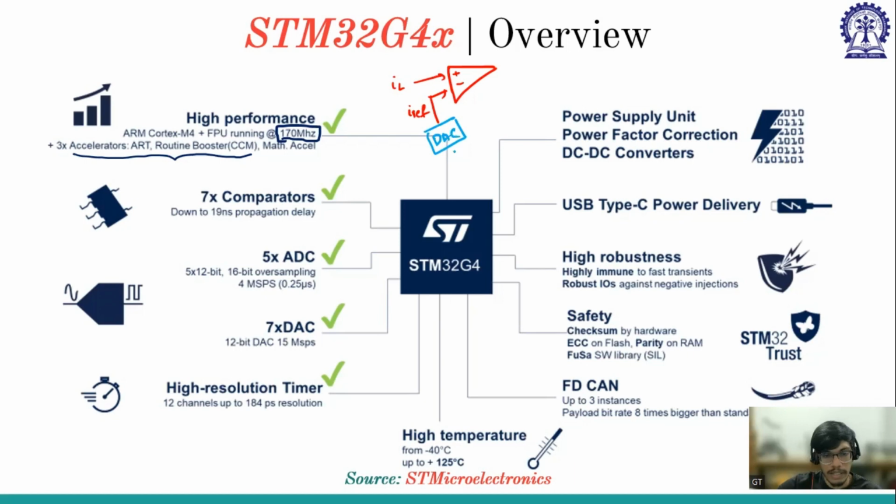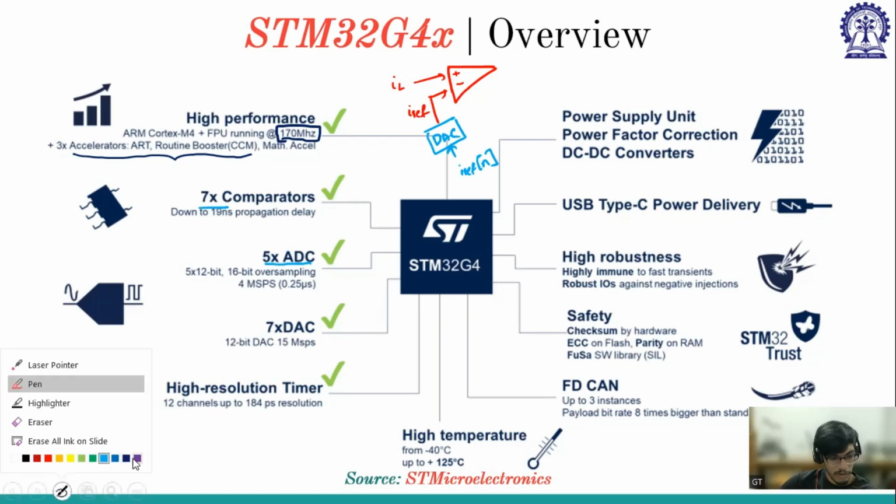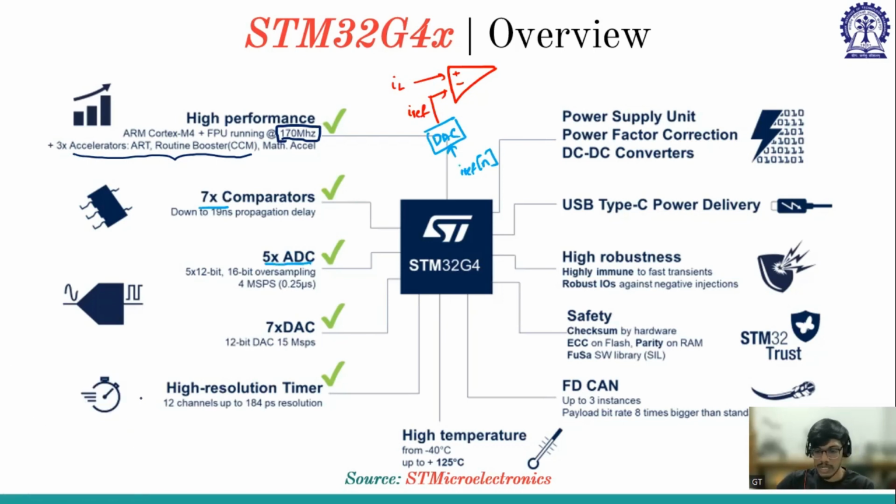We have a DAC and the input is I reference N. So for mixed signal current mode control, we need one comparator. So it has comparators, and it also has a DAC. In the case of FPGA, when we were discussing, we had discussed the signal conditioning board. You need a specific signal conditioning board which contains ADC, DAC, comparator, and other circuitry. Whereas in the case of the microcontroller, they come by default, because this is made for mixed signal applications. So they have these comparators. Whether these are available in other microcontrollers, we have to check, because this one is optimized for these applications.